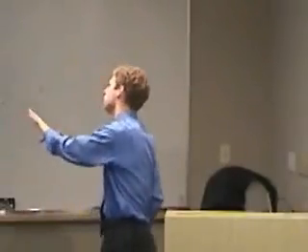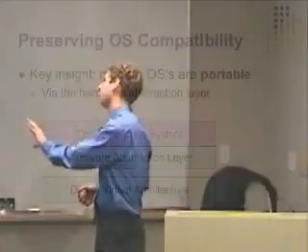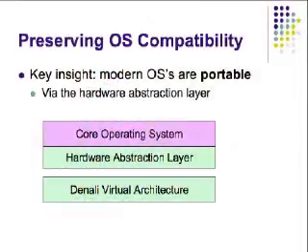So first of all, by changing the virtual architecture, I'll argue that Denali can scale to many virtual machines, and you'll just have to trust me on that for the time being. And at the same time, we're at the very least going to need to port guest operating systems to run on top of our modified virtual architecture, right? Okay. So let's discuss this issue of what it means to port an operating system and the implications of that, right?